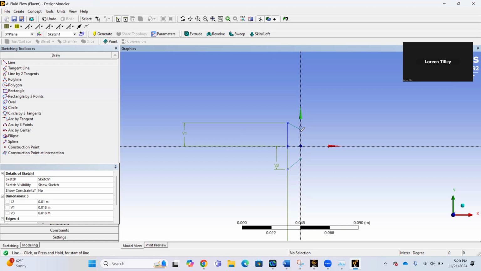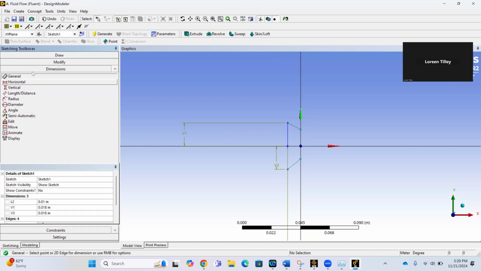The next thing that we're going to do is dimension the spacing on that vertical line. So we're going to go back to dimensions. We're going to do length to distance. And it's going to be from this point to this point on the x-axis.